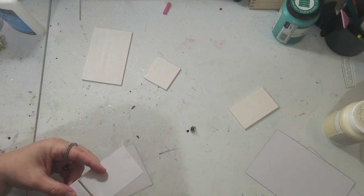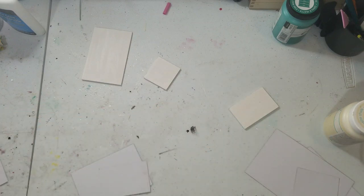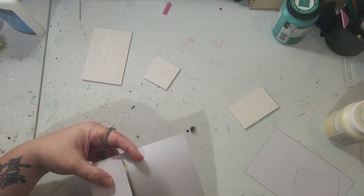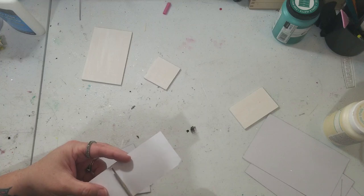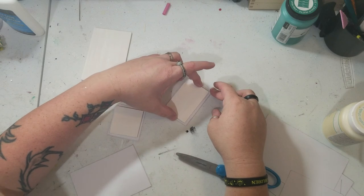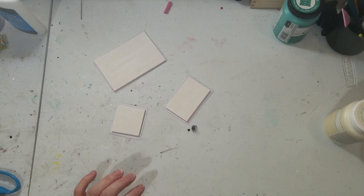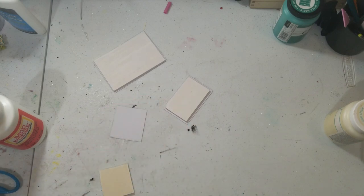I say a lot of things weird. Any time you have scraps, keep them — you never know what you might use them for. Let's check the fit. As you can see, it goes a little bit around all of the wood piece, which is fine — that's exactly what I wanted. Now we're going to move on to the actual Mod Podge and paper onto the pieces. I'm super excited about this; I think this is going to come out looking great. I'm going to start with the smallest one and go from there.